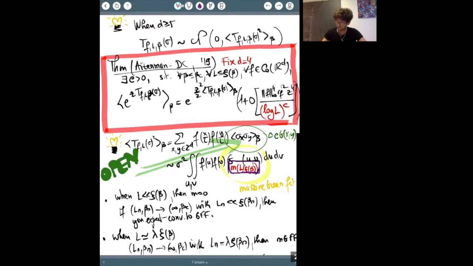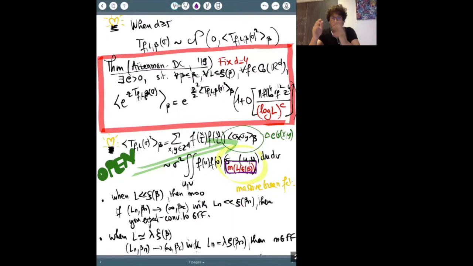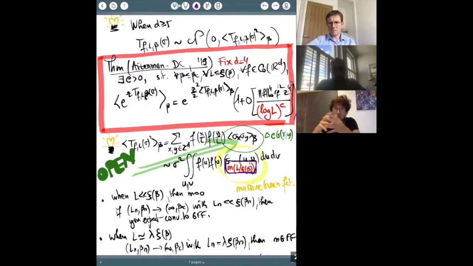There was a question just to clarify the notation of M. I kind of answered it, but maybe not sufficiently explicitly. Sorry about that. I don't think it's M times L of xi of beta. More generally, I think it's safe to expect M times L of xi of beta to some power. Maybe Roland knows better than I do. I never thought about the question, and I will not be able to do it live like that. In any case, this is completely open. We are far from understanding this type of thing. If you want, I can try to figure out the exponents before Wednesday, if I think about it.